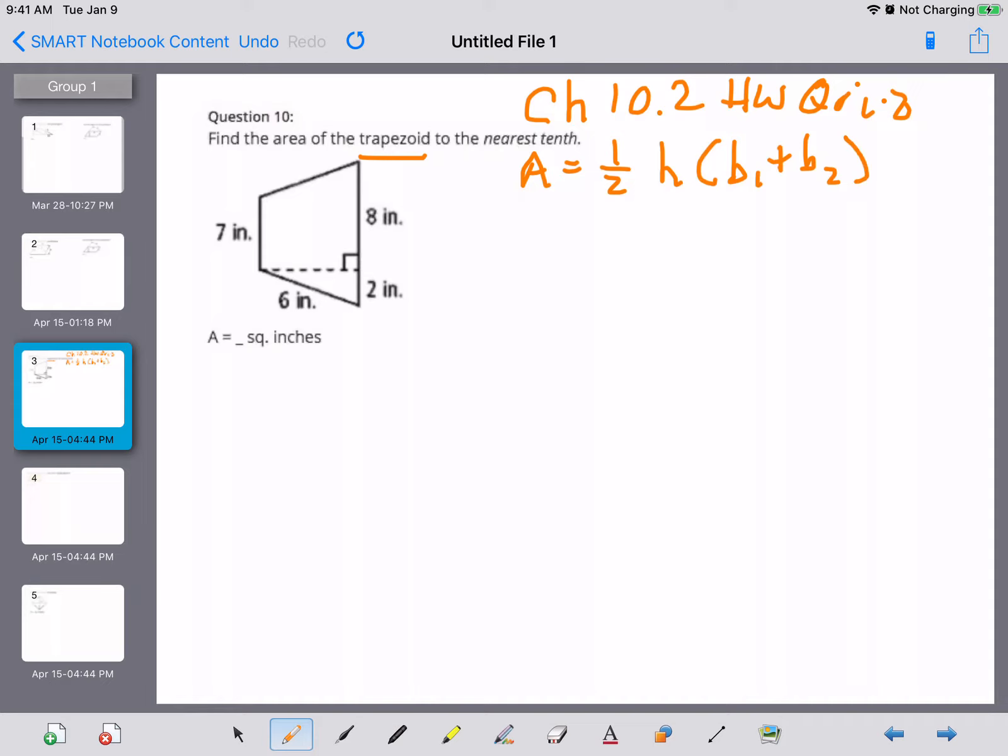Now I have the base lengths, I've got the one-half, I've got one base is 10, that's 8 plus 2, and the other base is 7. I am missing a value, I'm missing my height. I've got to find that and I just made a right triangle so I'm going to use Pythagorean theorem to help me find that missing piece.